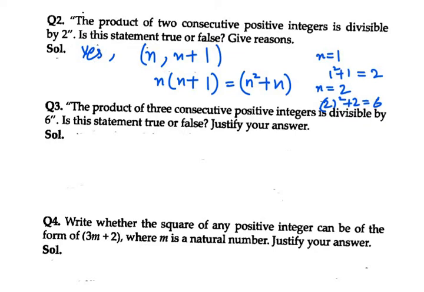Let's take a negative number. If I take minus 1: (-1)² + (-1) = 1 - 1 = 0. Zero is divisible by 2. You can take any number you want and the result will be divisible by 2.